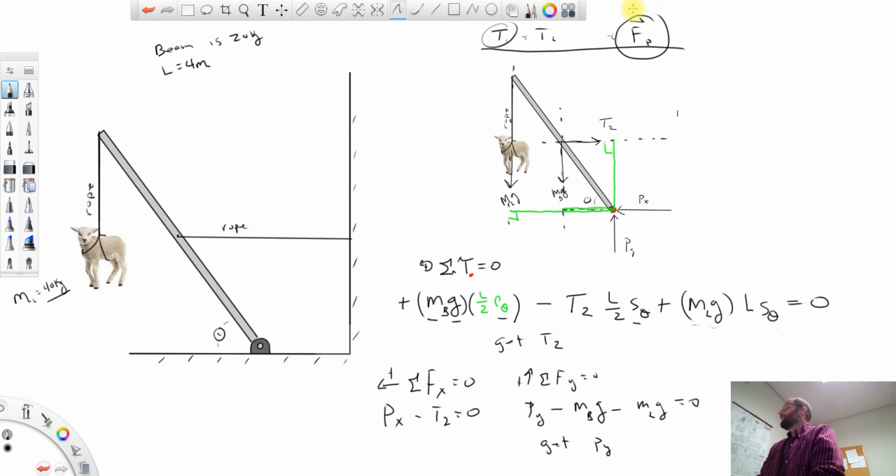The point of this video is really how to get this thing rolling and how to analyze it. The big ones: get the free body right. Make sure you define your system. Make sure you put the appropriate gravitational force vectors in. Then you're looking for contacts. This system has physical contact here and here, so you need force vectors here and here to take those into account. And whether you include the lamb in the picture, in this example, is up to you.